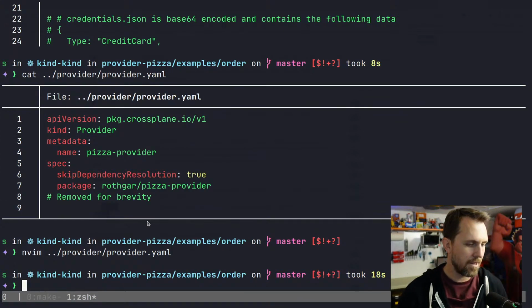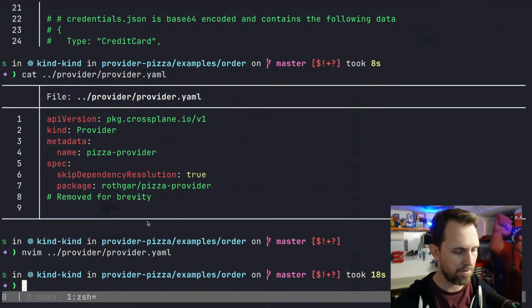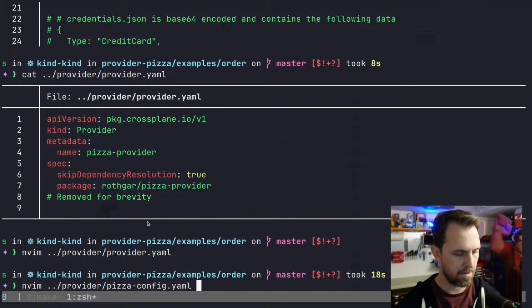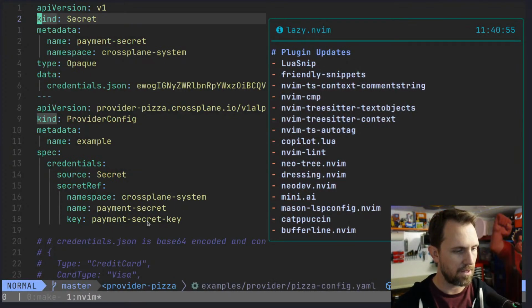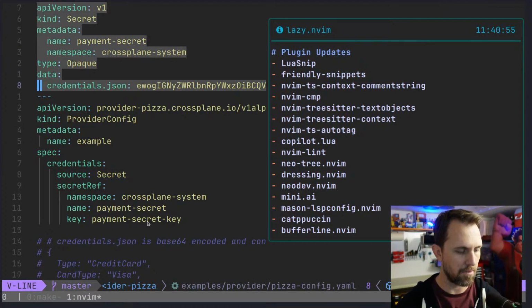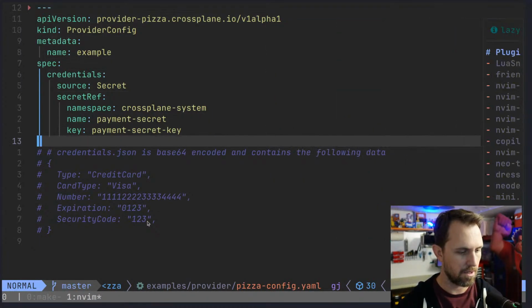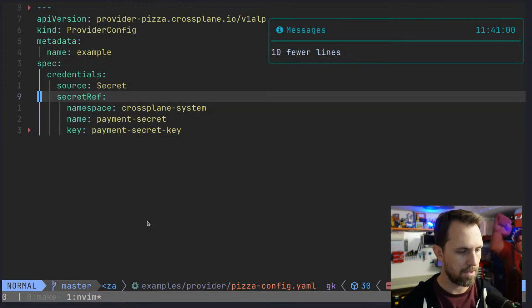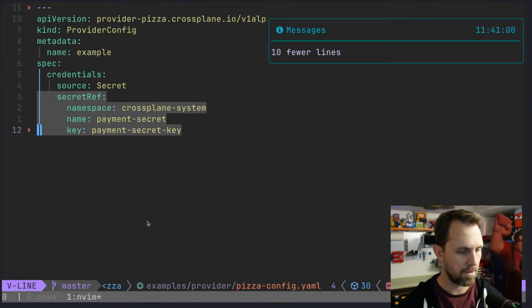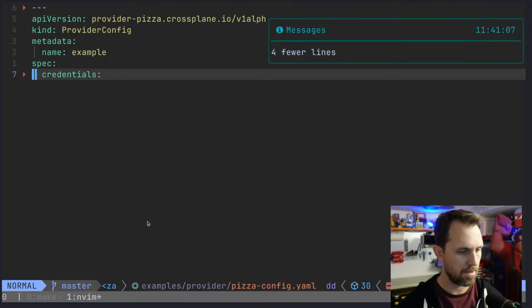I need a provider ref. Pizza config. I don't have a secret because I'm going to pay cash. I don't have a secret ref. So here's my provider config.